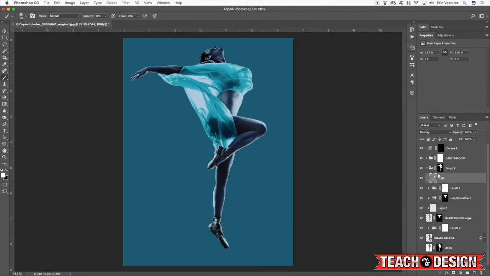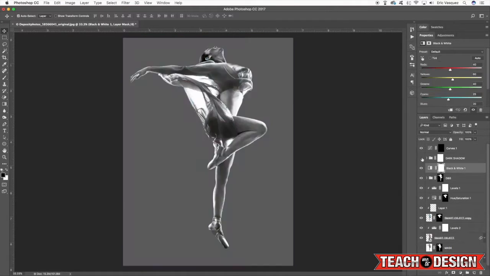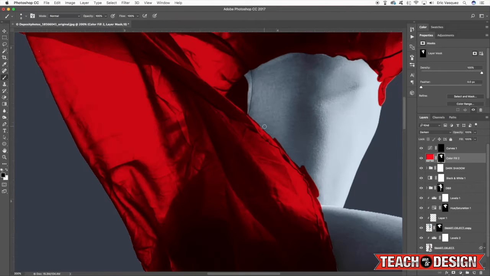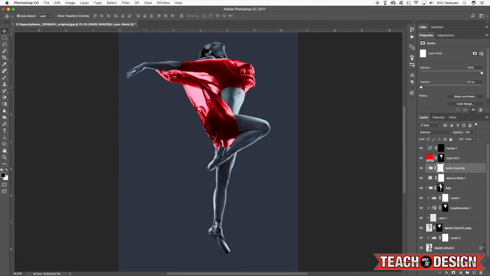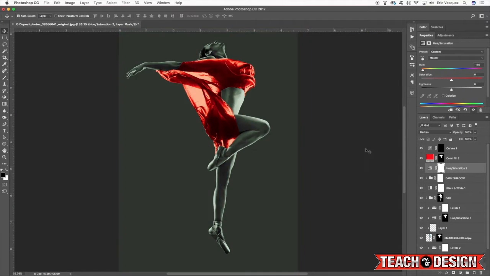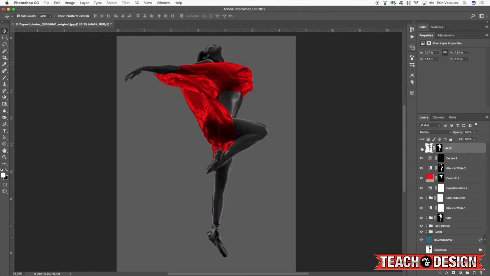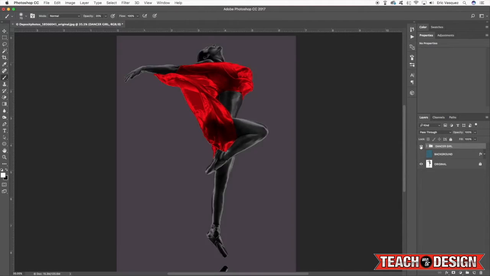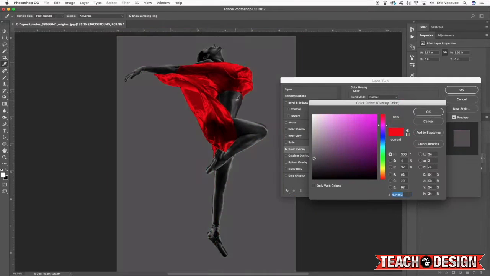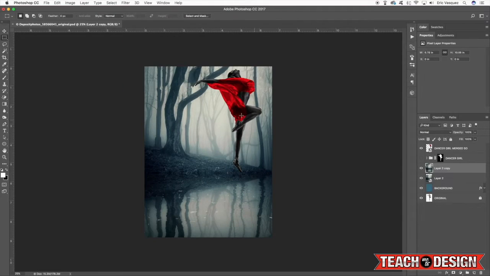Then you can add on adjustment layers and use the layer mask to confine the area to which you want to apply an adjustment, right? Like I'm doing here with the dress, I'm separating it and painting in a mask so that I can have more control over the different parts of the image. All I'm doing really is trying to find a nice combination here, something that looks good with the skin and the colors of the dress together. I'm spending quite a bit of time here initially because this is going to be the focal point for my manipulation.